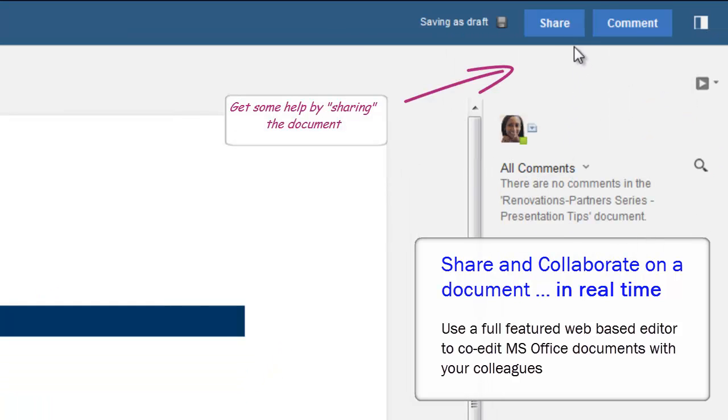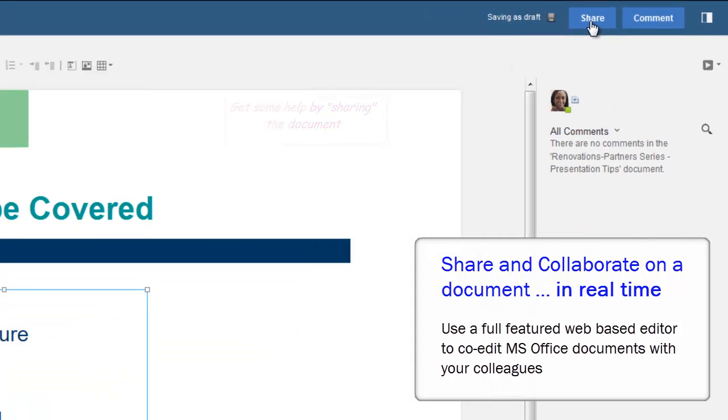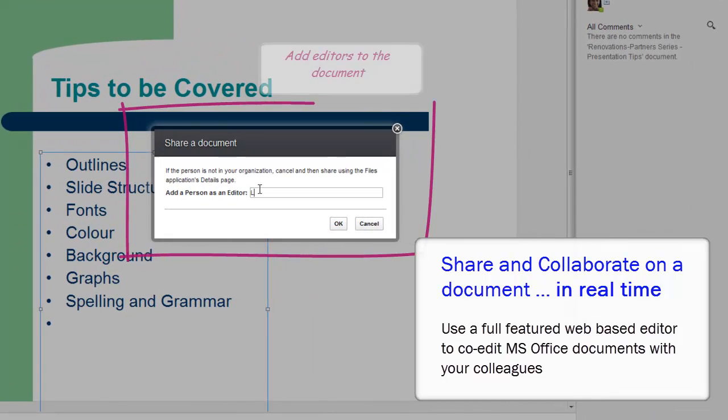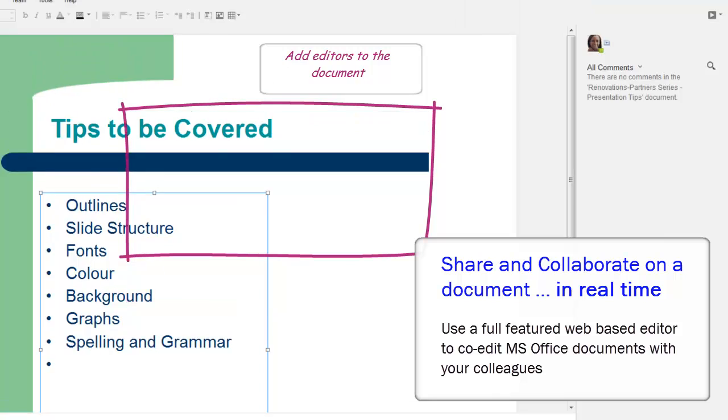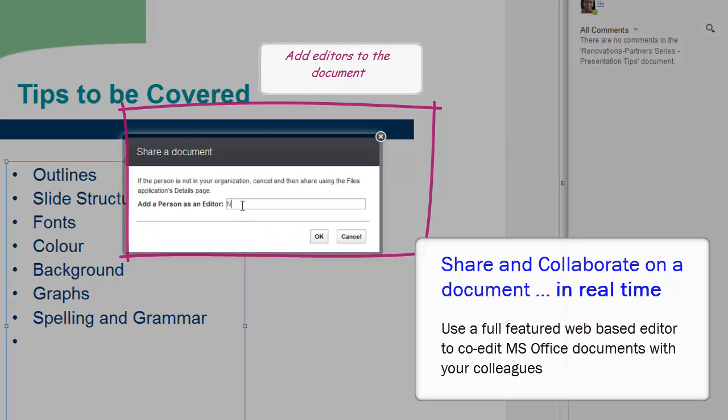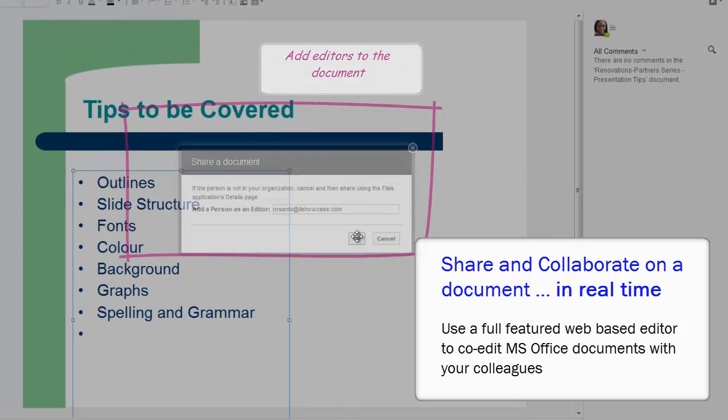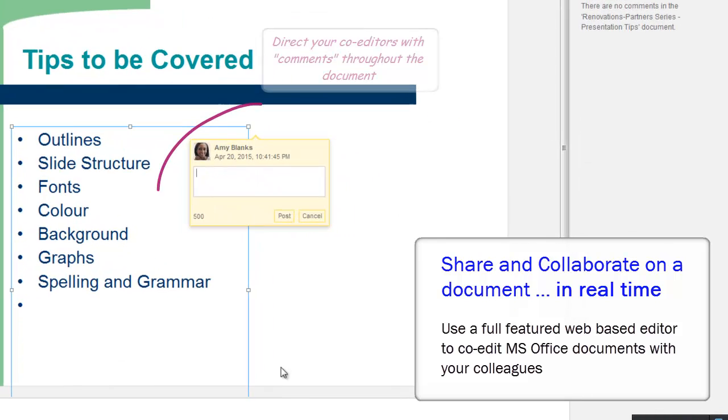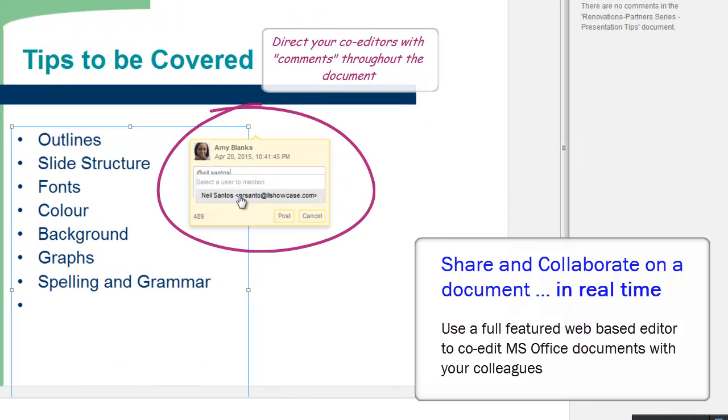At this point, we'll also show you how you can click a button to share the document with other folks. There's a type ahead here where you can see that I'm sharing the document with Ling Xin and another fellow named Neil Santos, and setting them up as editors to the document. They get a notification and they're informed that they've been shared with.